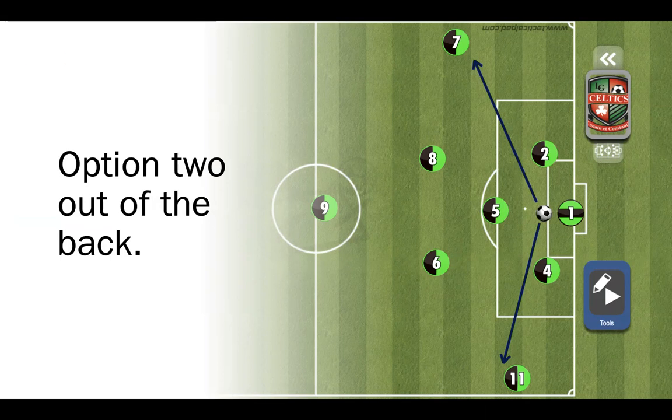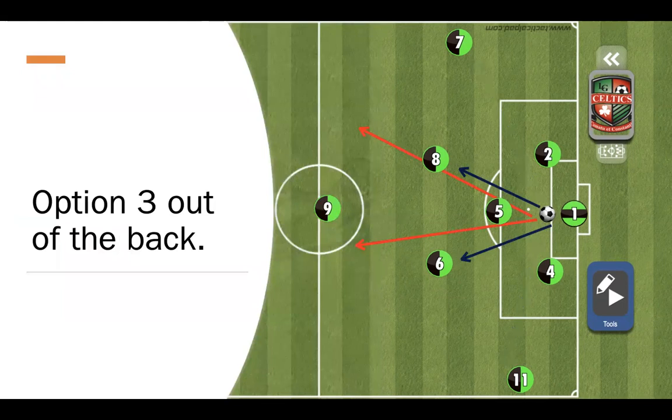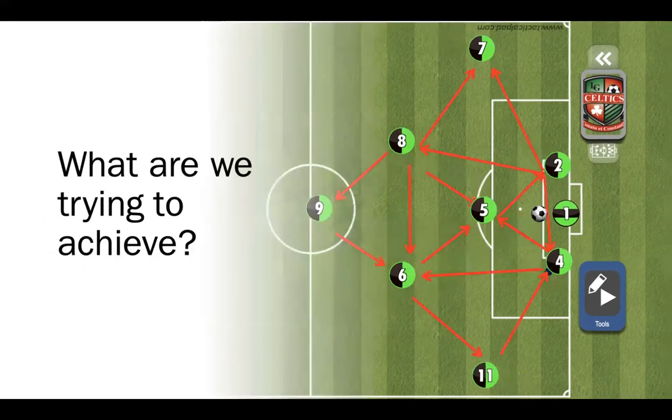The third option, which is our last option, is we're still looking to go big. We're not looking to have any purpose to this. We're looking to get the ball out. And that's our very last option when we feel there's too much pressure and we want to alleviate the pressure. Most likely the other team is pressing 4 players up there, and then we can hopefully find that relief pressure into our center mids. And again, this is all based on whether or not the players can make that pass, which I understand some can't, but that's what we're looking for in our options in regards to playing out of the back.